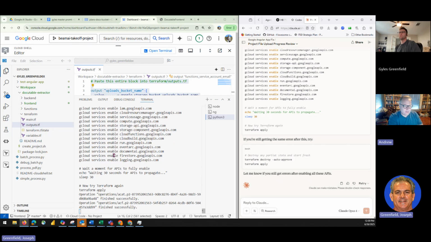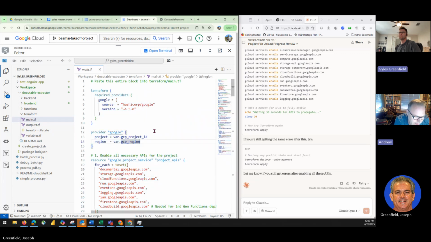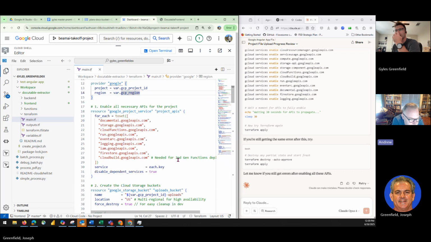Exactly. So for example, when we hit that Terraform apply, what we're actually doing is running the main.tf. So if you click on main.tf, I'll walk you through what it does while this is going on in the back end. So this Terraform is going out. That first step is what we're having to do manually, so it knows to go to the GCP project and region from our variable file. So we put that in the variables. That's where we got the BMI takeoff project. Then the problem we were running into was enabling all these APIs, which it's doing right now.